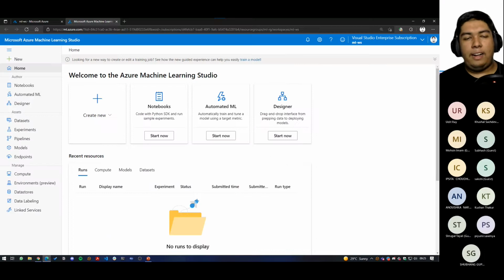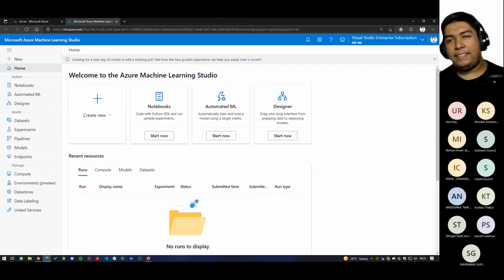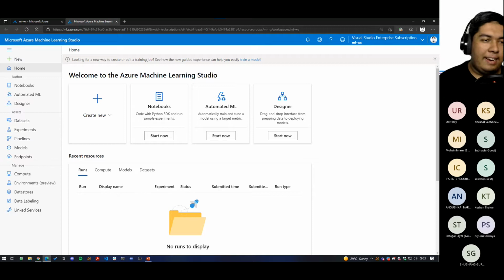And all of the things that I just spoke about, like the collaborative workspace where we can do everything machine learning, is this interface. This is the Azure Machine Learning Studio that you will be getting access to. This is where you can create all the machine learning models, run automations, and do all the things that you need to do for a machine learning project, from the first step to the last step.